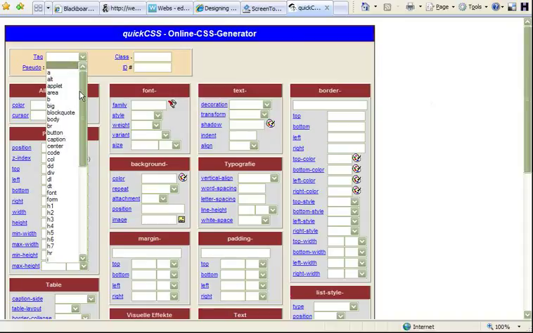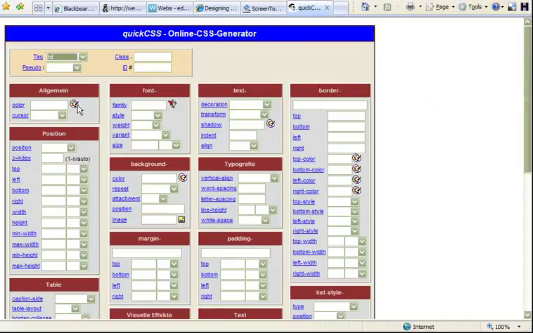So we go to quick CSS, we select the TD tag. It's going to be for all the cells in all the tables in our website, so we don't need to worry about a class. And you could do basically anything you wanted. You could have the content in those cells have a different color. You could change the type of the font. You could change the style, make it italic. You could change the text, make it bold. Change the size of the font.